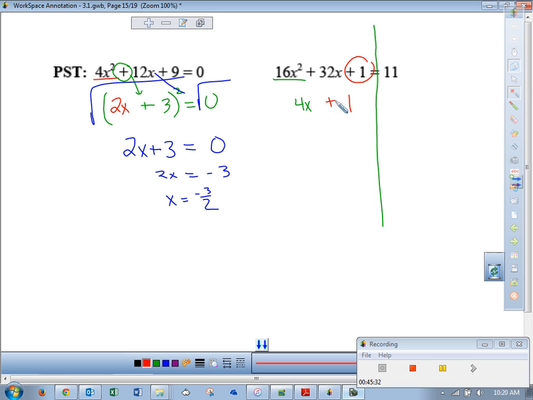Wait a minute, this isn't a perfect square trinomial. Well, let's change it to be a perfect square trinomial. Let's call that 8x right there. My bad, I made a typing mistake. Let's call that 8x instead of 32x. Y'all cool with that? Is the middle term twice the product of the square roots? Now it is. And it's still equal to 11. Awesome? Sorry for the typo. What do I need to do to solve? Square root both sides. This becomes 4x plus 1. On the right side, now you need plus or minus the square root of 11.